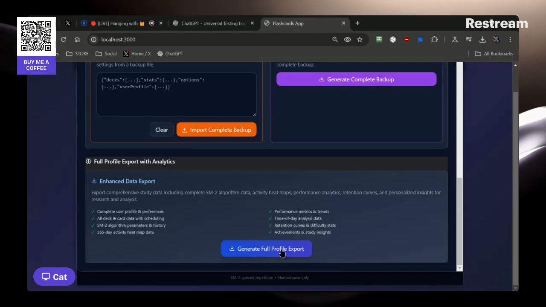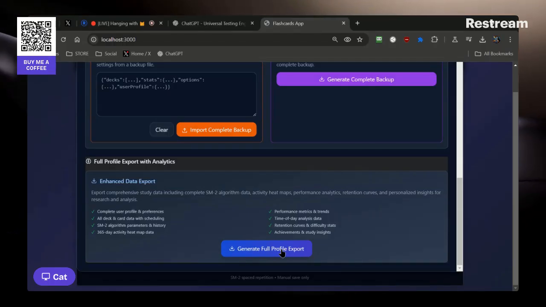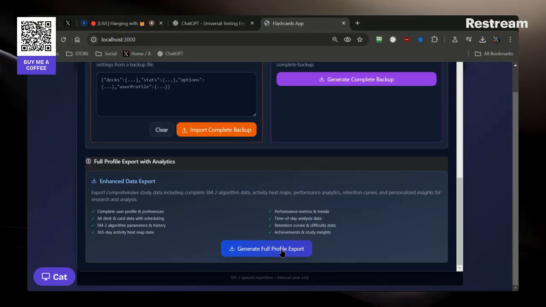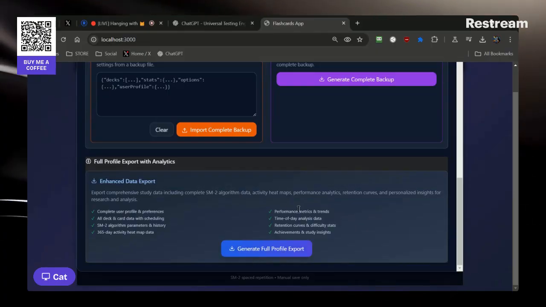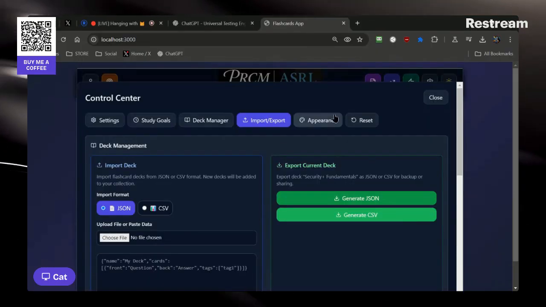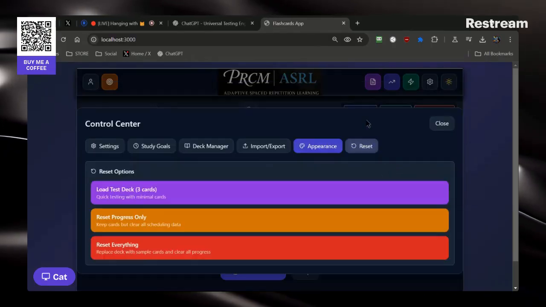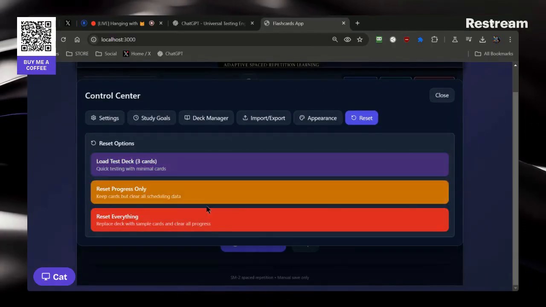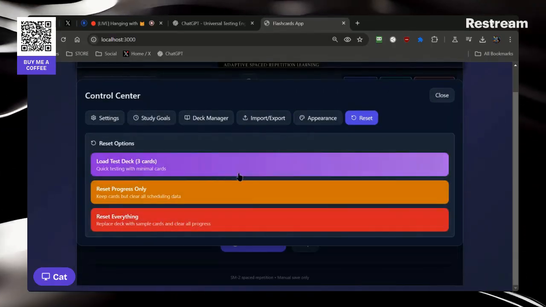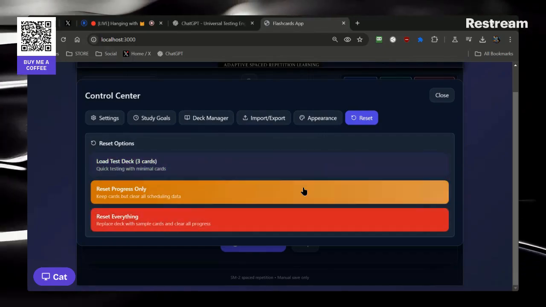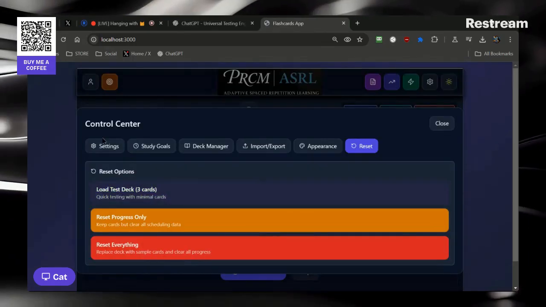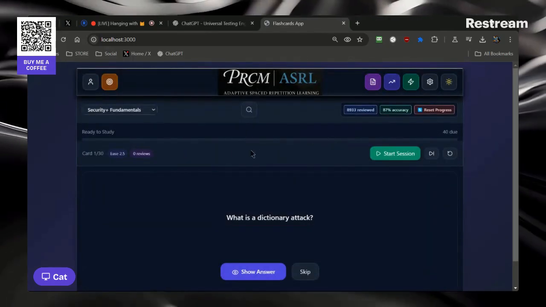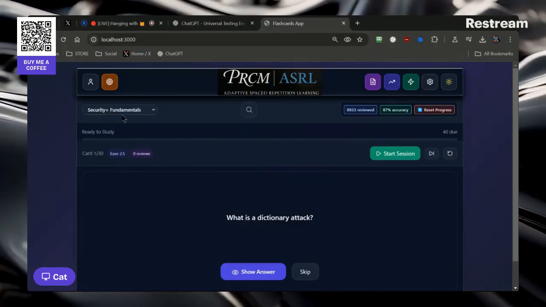It's your learning algorithm, your brain data, all your cognitive reporting that you just saw in a nice little file. And then there are also reset functions. And as you can see, the colors change as you hover over them. I think that's pretty much it.